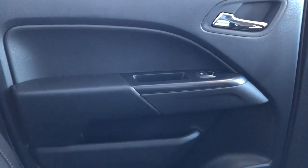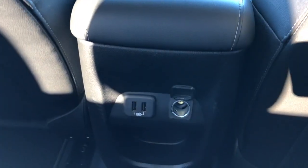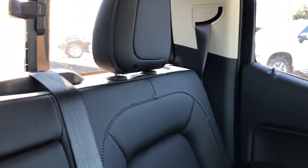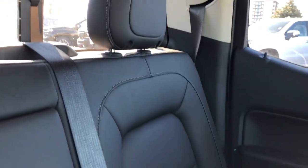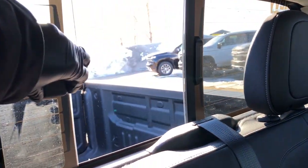Now on to the rear interior of the Colorado. The rear passenger door also features our black soft touch plastic, chrome door handle, close handle, window switch, storage and speaker. At the back of our center console we have two USB ports, a 12 volt charging port and storage. The rear seats are also featured in patent black leather with gray stitching. We have our middle fold-out seat which features two cup holders. In the back we can see our rear defrost lines as well as a rear sliding window.